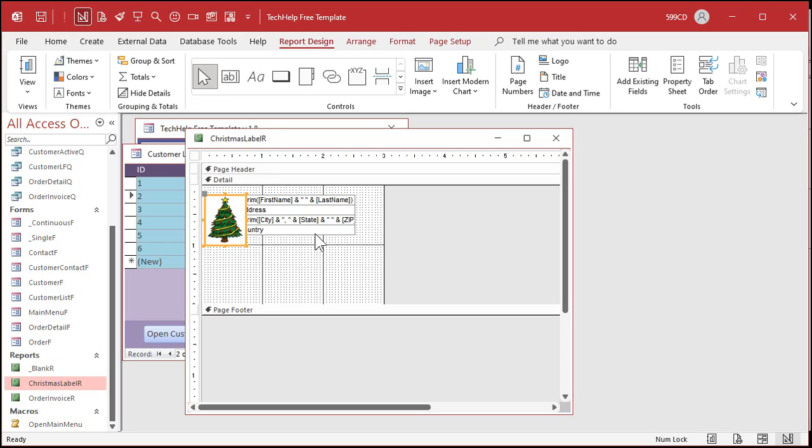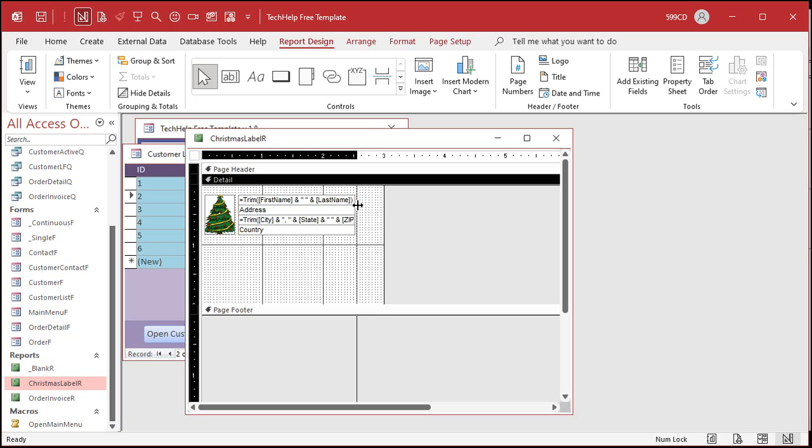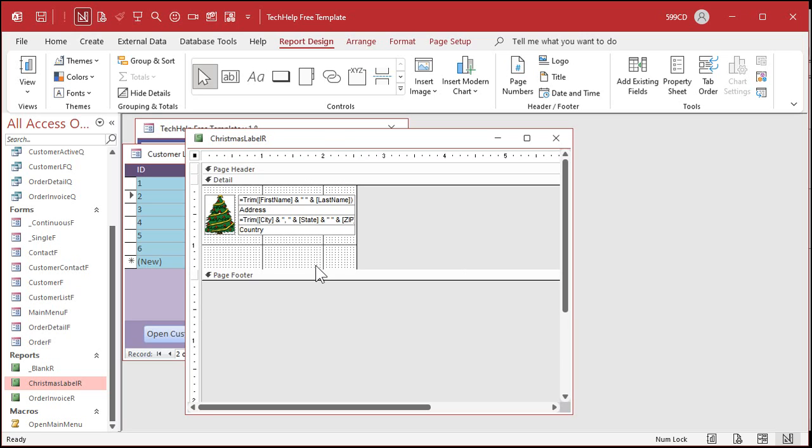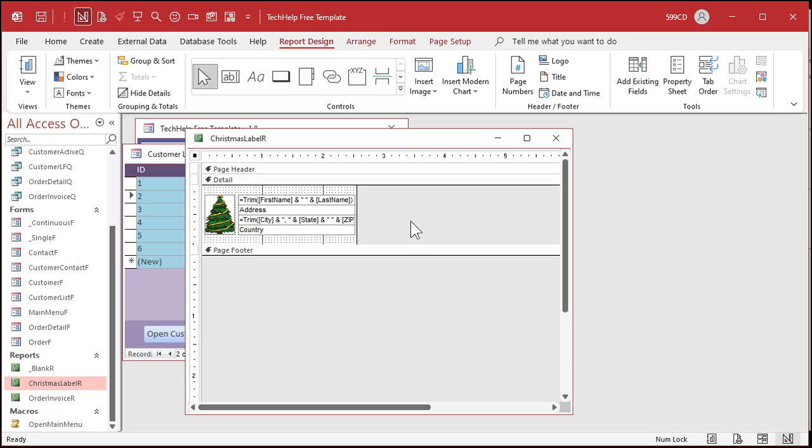I'm going to slide this, make that a little bit smaller like that. That's the spot I want it in. Then you've got to resize your label again. I know it's a pain. And you've got to bring this up to right about there. Nope, that's not working. Okay, that's another kind of bug in Access. When you bring in clip art, it resizes the detail section. I don't know why. But I'm showing you all these little things that irritate me, so when they happen to you, you know it's not just you. These are little quirks of Microsoft Access.